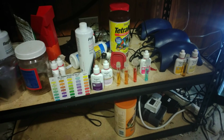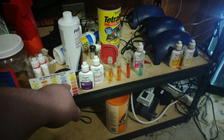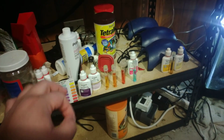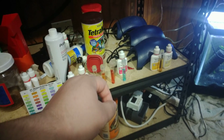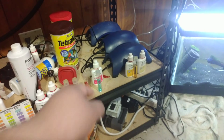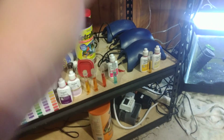And when it does that, it gives you low readings, meaning it's going to show in like the 0 to maybe 5 or 10 parts per million range, which is survivable for shrimp, which is okay. But in reality, because the nitrate test was crystallized, it was not showing the accurate reading. In reality, there was still ammonia in that tank being converted to nitrate, and the nitrate was way higher than it should have been. This is an easy newbie mistake.